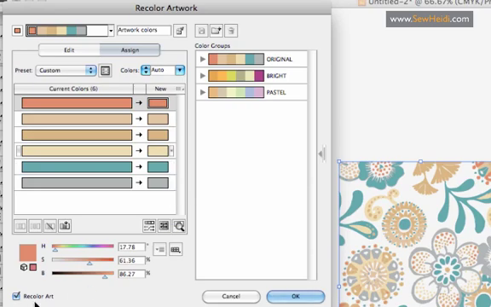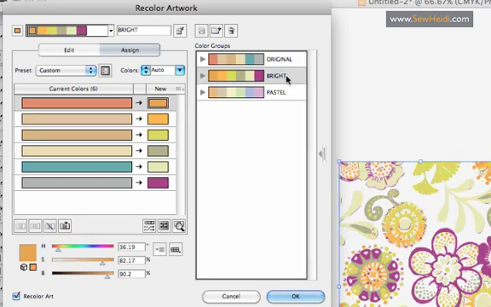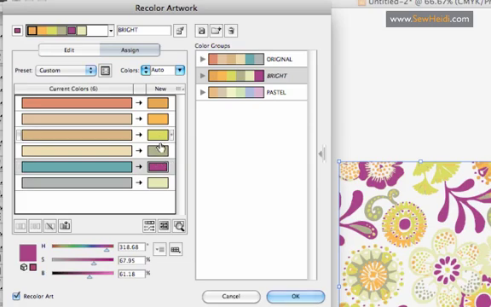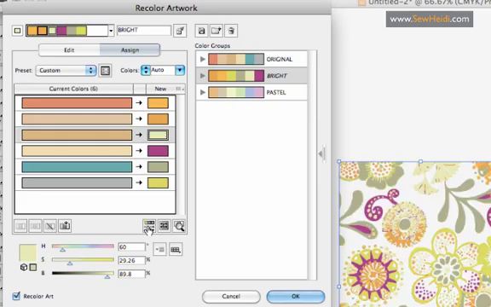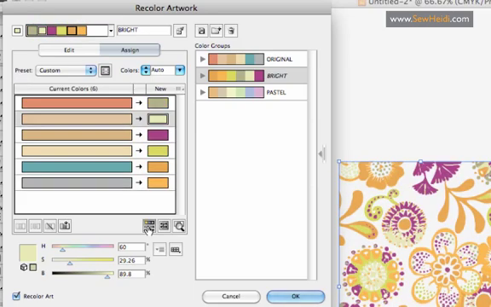And you'll notice we have Recolor Artwork checked here, which is kind of like a preview button. So let's see how the bright looks. Now it's kind of funky, and you can see some of the color positions didn't go exactly where you want them to go. You can manually rearrange your color positions based on where you wanted them to be. Sometimes it's just a matter of playing around, and you literally just drag and drop them into different positions. There's also a button down here where you can randomly change color order. So if you want, you just click through real fast and see if you get something that you like.